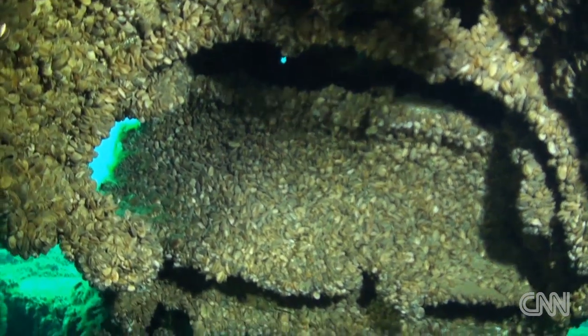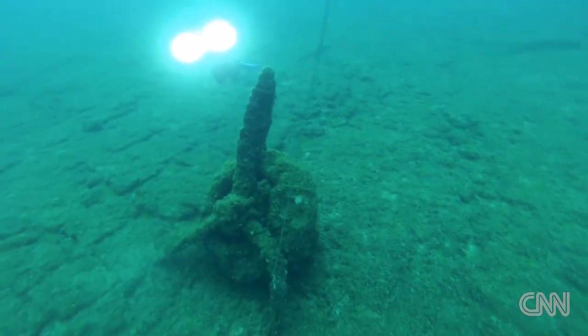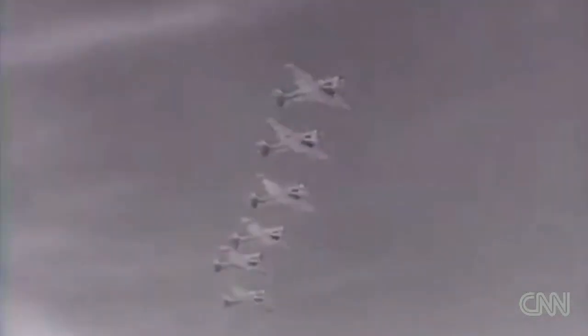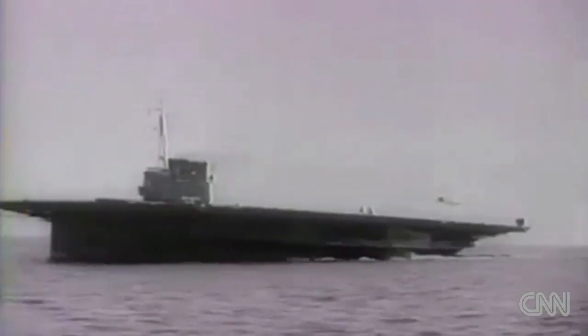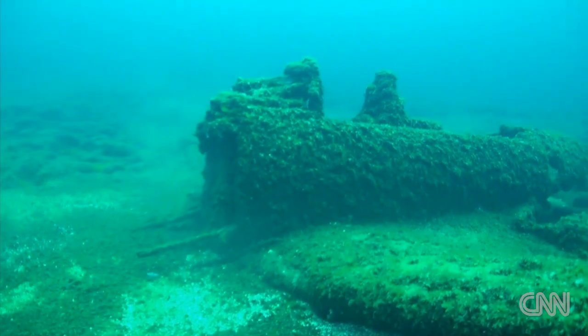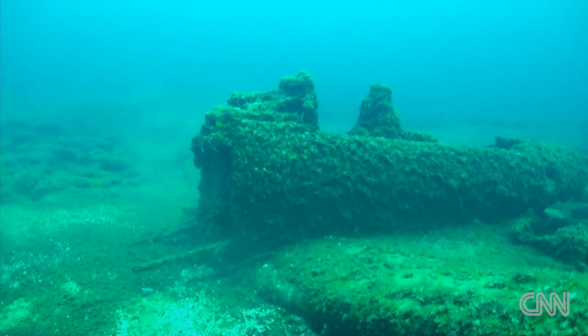The pieces are there, but about a hundred feet apart. The engine sank first right away; the other part floated a little bit. Back then, the Great Lakes served as a training ground for aircraft carriers and pilots learning to land on the short runways. This SBD Dauntless dive bomber crashed, though the pilot survived.